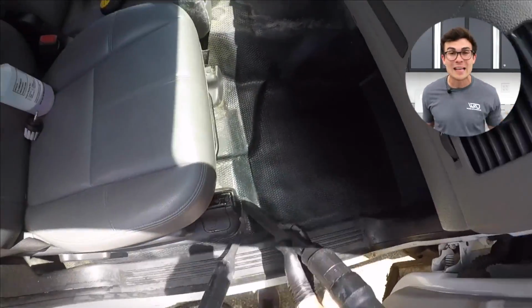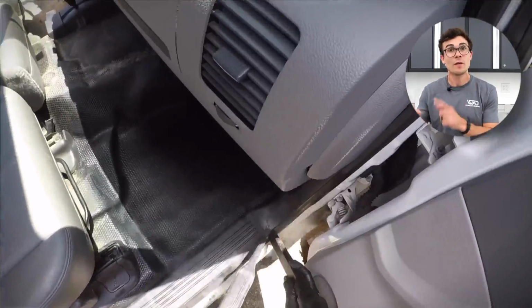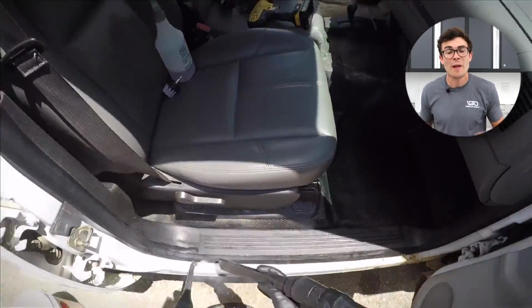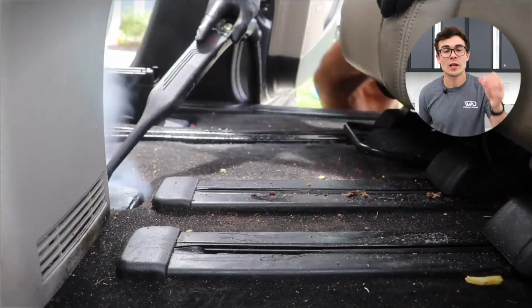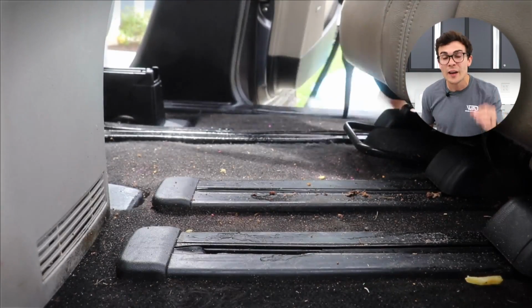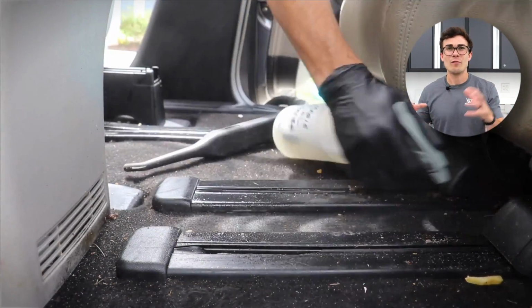That wet vacuum can be used in really dirty situations where I'm soaking car carpet in cleaner, blasting it with my steamer, blasting it with a brush, and then I need to vacuum things up. When you get really dirty car carpet, particularly on the interior, and it's not a removable floor mat, you might have to use a lot of chemical, you might have to use a lot of steam, and you might have to use a lot of agitation. That's going to stir a lot of stuff up, and if you're using the same vacuum for everything, it's going to get that traditional vacuum kind of wet and nasty.